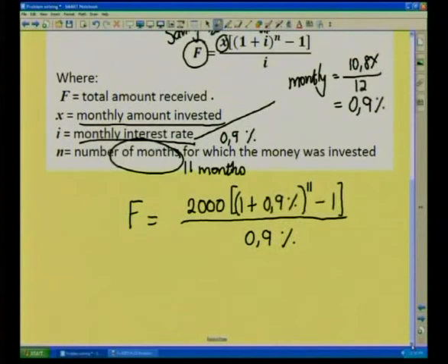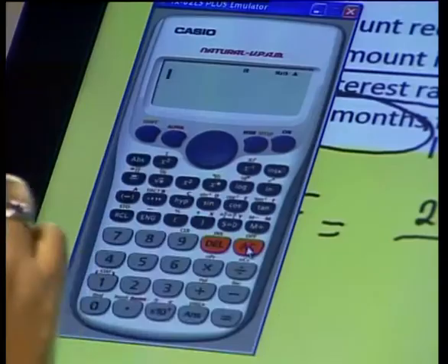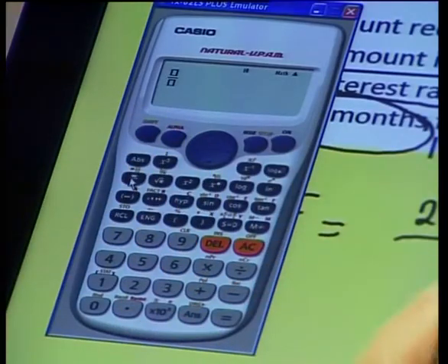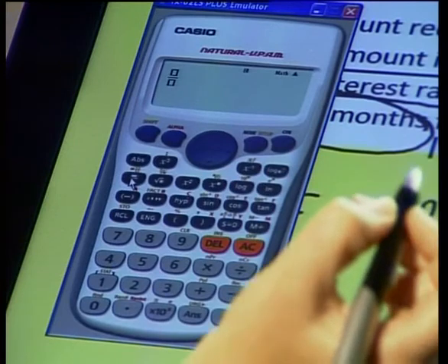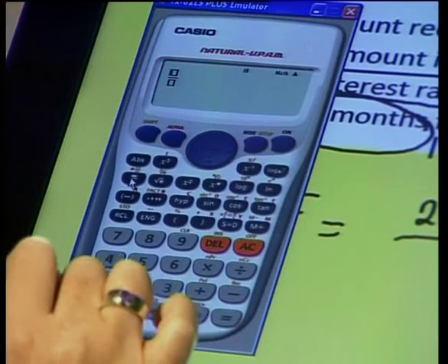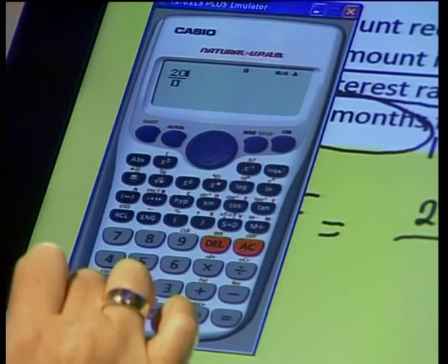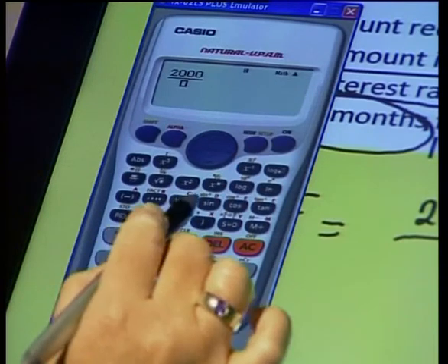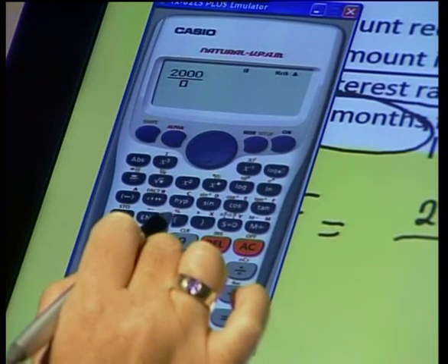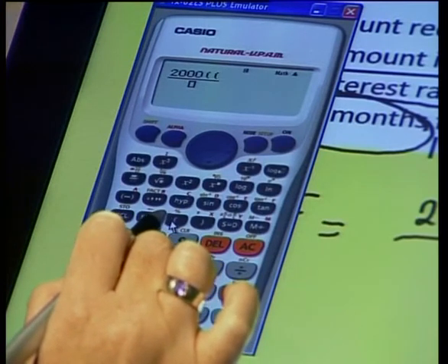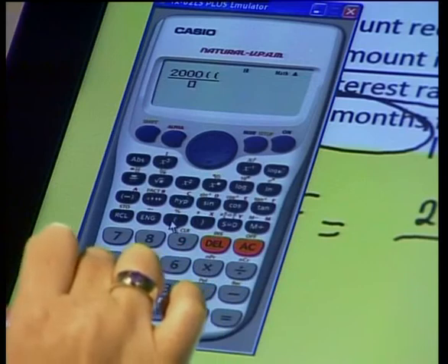Right, now we're just going to use this in our calculator. I'm going to make sure I've got it in fraction form, so it's very easy to have the top numbers on top and the bottom numbers underneath, so I don't have to worry about where my divides are and where my brackets are. And I'm going to type it in exactly as it looks. And that's why the natural display calculators are excellent. And it has a double bracket. It doesn't have a square bracket on my calculator, but the round one will work fine.